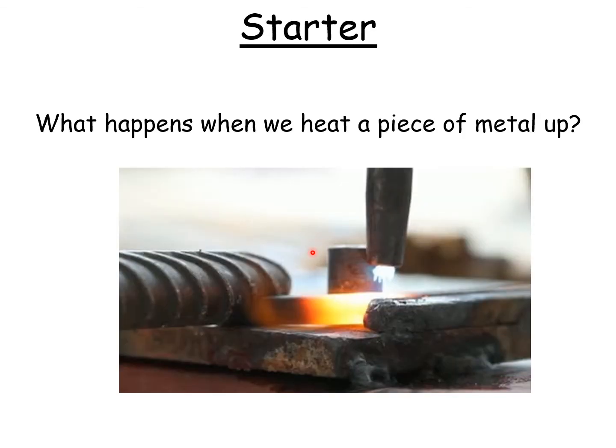So first of all, get you thinking a little bit about this. What happens when we heat up a piece of metal? Okay, so hopefully you're able to tell me, or even just looking at the picture here, that when you heat a piece of metal, it gives out light. And in fact, you might even be able to tell me that the hotter the heat of the metal, the different the color that the metal will give out. And you can see that the hotter it is, the closer to white the light that's given out. And you might have heard of that expression, he's red hot or that's white hot.